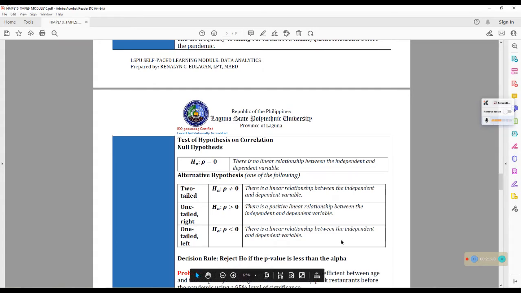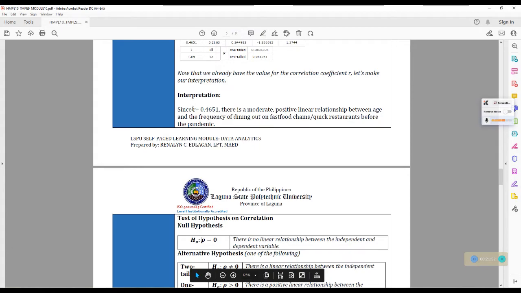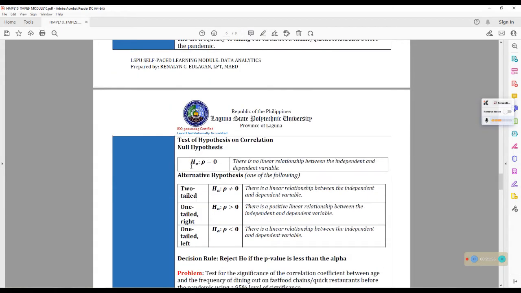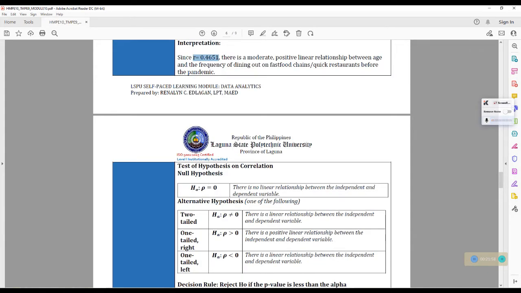Now, why did I mention that you will rely on the value of your computed R for the alternative hypothesis? Kasi minsan, hindi sinasabi sa problem kung ano yung kailangan mong hanapin.